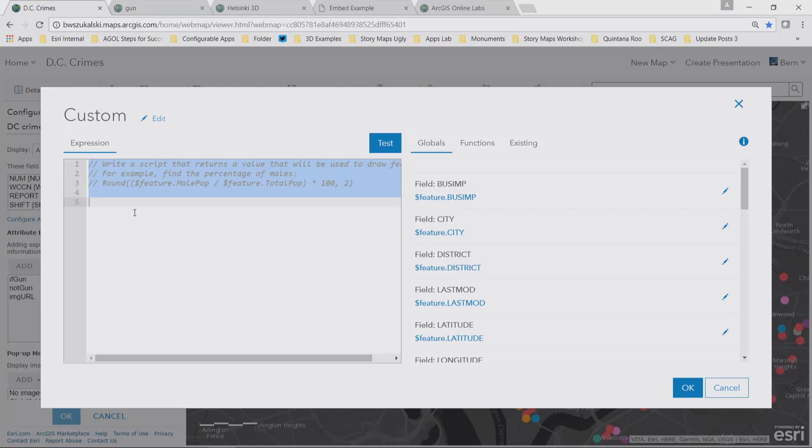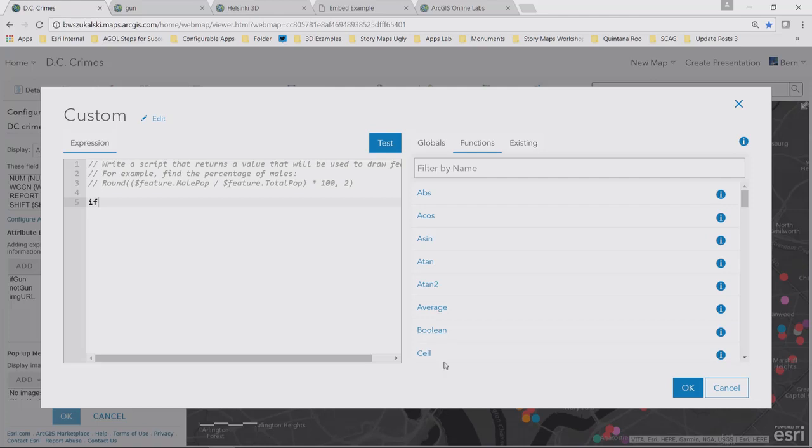So when I configure the pop-up, one of the things that you'll find is there's this new section called Attribute Expressions. And I can add a new expression by clicking the Add button, and I give it a title, and I begin by creating an expression. And if you know a little bit of code, this is a really great place for you to leverage your capabilities and do some cool things. So I can start writing a little bit of code.